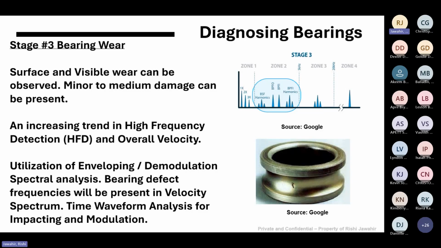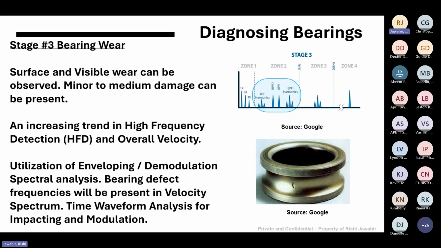But in truth, at a microscopic level, the bearing is not good. But still, in terms of proper planning, proper scheduling, you may want to have a maintenance intervention at this point at stage three. At this stage, you may have visible wear, so visible wear with the naked eye as compared to microscopic wear or subsurface wear. There will be an increase in high frequency range. So we're moving away from that very high frequency range, that 20 to 25 kilohertz range, as you can see from the spectrum here. We're coming down now to maybe within a 5 kilohertz range, what is known as high frequency detection, or HFD.